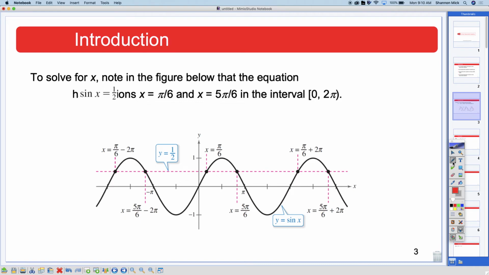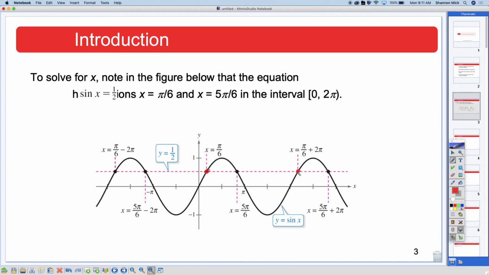Okay, so if we had an answer between 0 and 2 pi, it would be pi over 6, and then we would get another one here at 5 pi over 6, right? Yes? Okay, so if I wanted just to count this one, how far apart is this and this point? 2 pi, right? Then if I did 5 pi over 6, it would be plus 2 pi, correct? Okay, so that would be all of them, right?